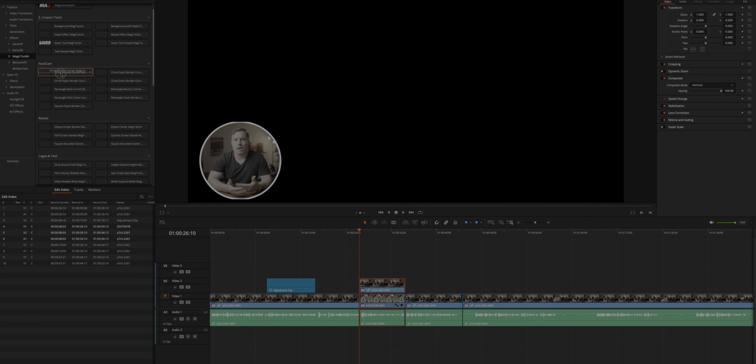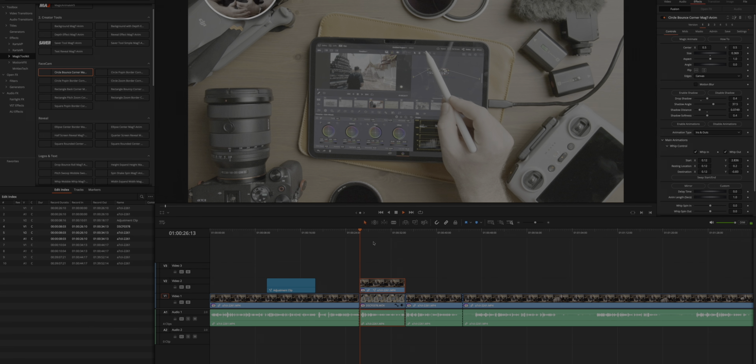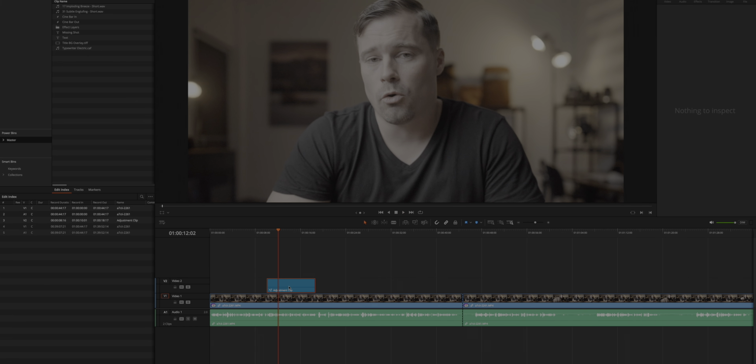It also comes with a lot of preset animations. For example, you have this picture-in-picture bounce in effect, so you just drag it onto a clip and it's animated and looks great instantly. Or with Magic Zoom, you can create an adjustment layer, get all the settings right for your standard zoom in and out, save the adjustment layer into your power bin, and you can add zooms super quickly to your A-roll footage. So if you like adding subtle zooms for emphasis, smooth graphic animations, or flying effects, this is one of those tools that just makes editing in Resolve a lot faster without overcomplicating things. Definitely worth checking out.